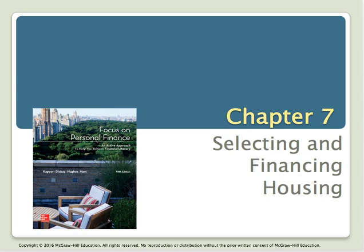Each time that we moved someplace, we had to make a decision — at different points in our life, even while we lived there — do we want to rent or do we want to buy a house? We had to look at where we were living, what the market was, what our personal life situation was, and then make choices based on whether renting or buying was better for us. Those are some of the things that we're going to look at tonight as we walk through this chapter.